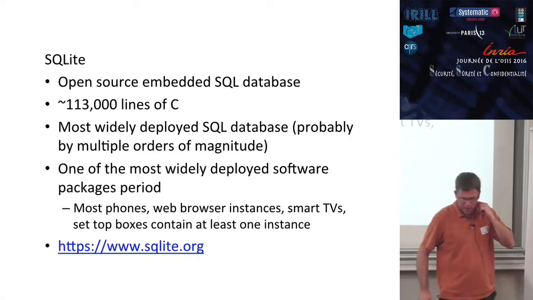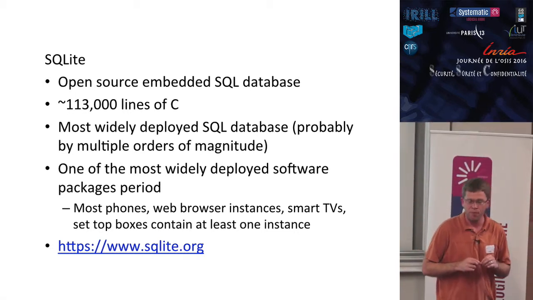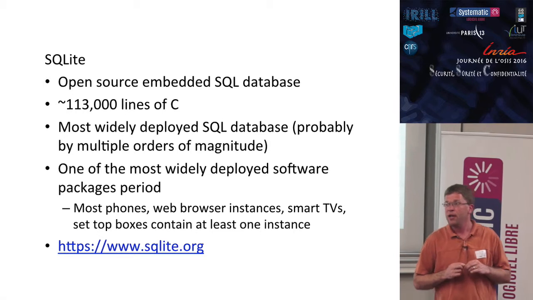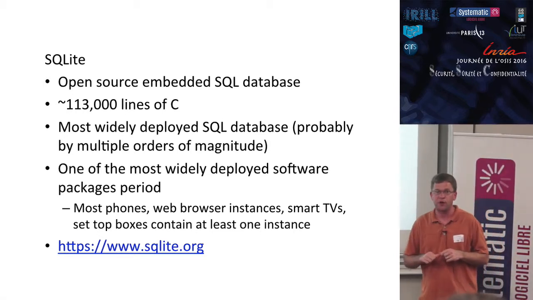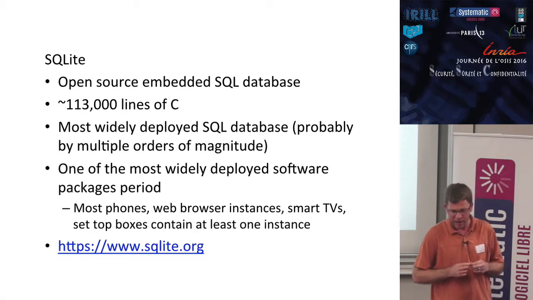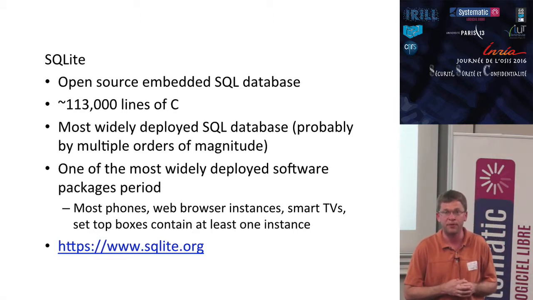So what I'm going to talk to you about a little bit today is SQLite. SQLite is an open source embedded database, and it's a really ubiquitous piece of software. I don't know that it's the most widely deployed piece of software, but it's one of them. It's probably one of the 10 or 20 most widely deployed pieces of software.